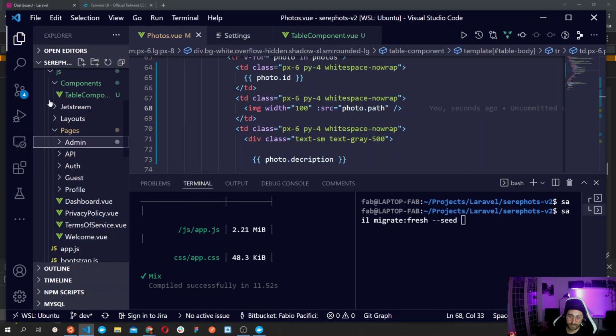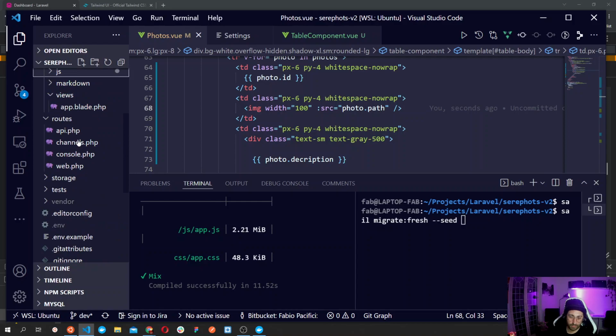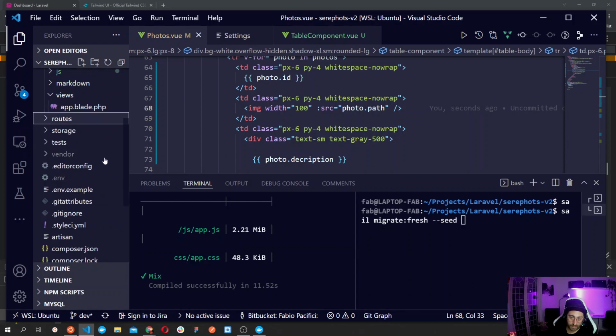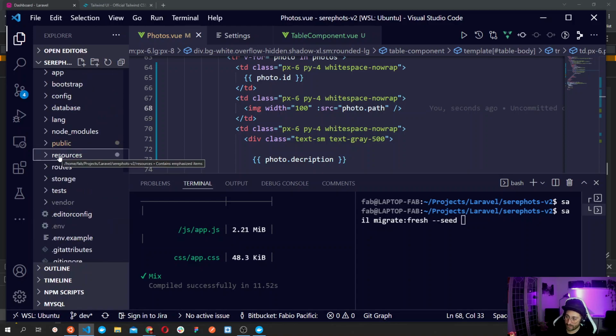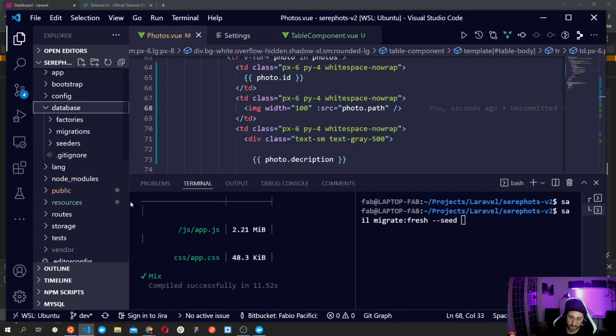I'm not sure, but I don't think what I'm trying to do was possible in Laravel 7. Maybe I'm wrong. But let's see what was the name of my seeder class. Probably PhotoSeeder, yeah.